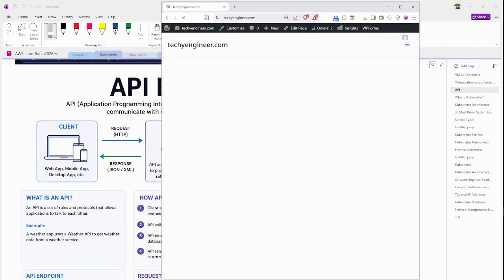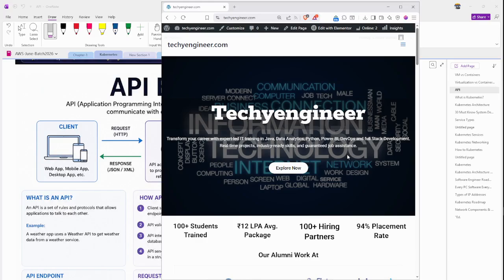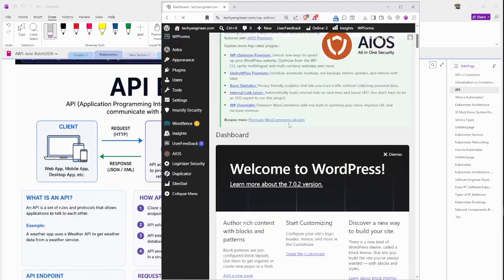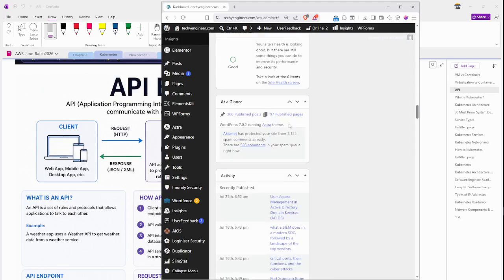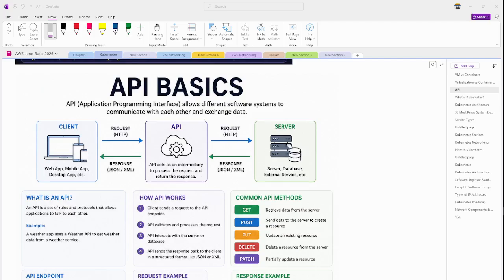Okay, see, I have my website. There are no APIs here. So this is my web page here. Okay, this is the admin page. So I can have post, delete, all those options. But once you log in with a normal user, you will get only this request or response like this. So this is an example of getting access.